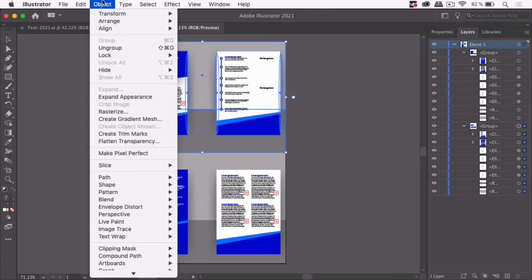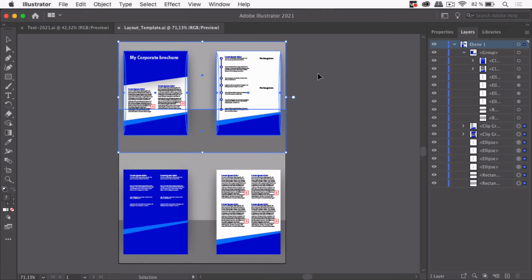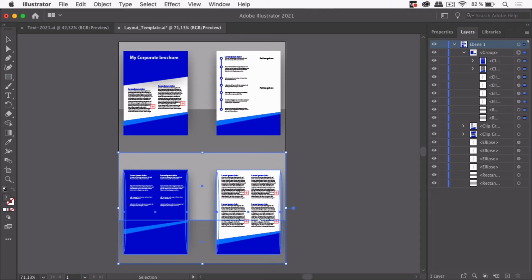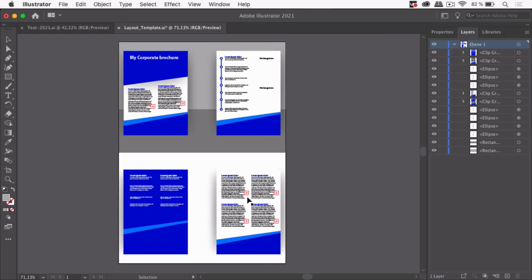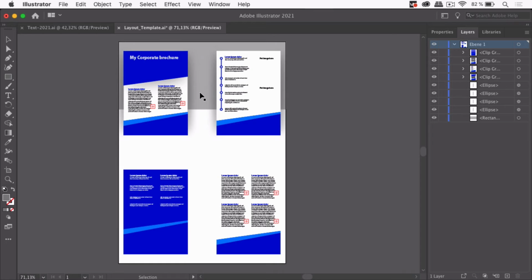Let's do that. Object, Ungroup, and there we have the pages. Everything else is just fluff. So let's do it with those as well. And we can just select all this and delete it. It's just there to make this look impressive in a way, but it's not needed. So let's get rid of it.